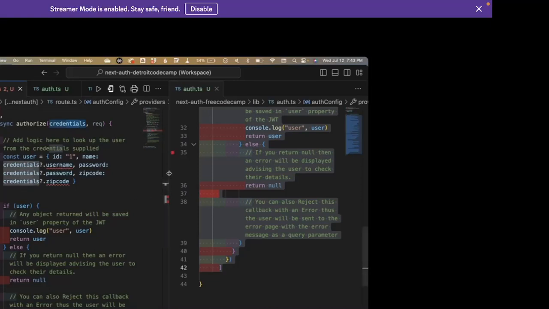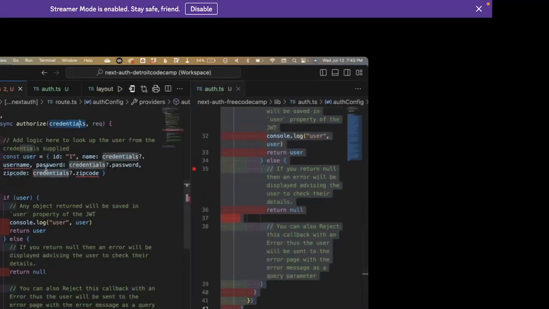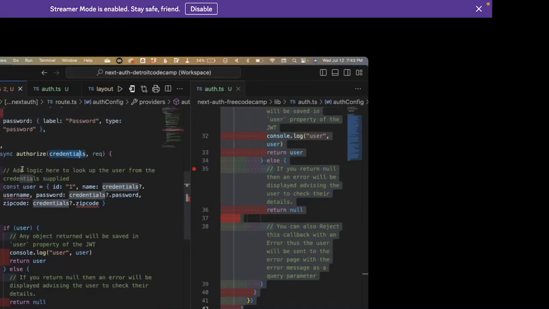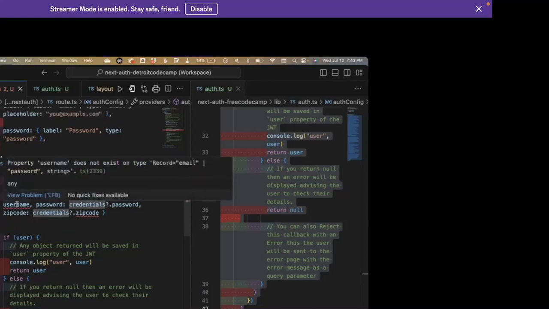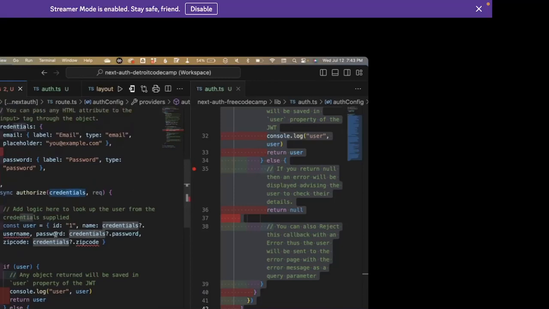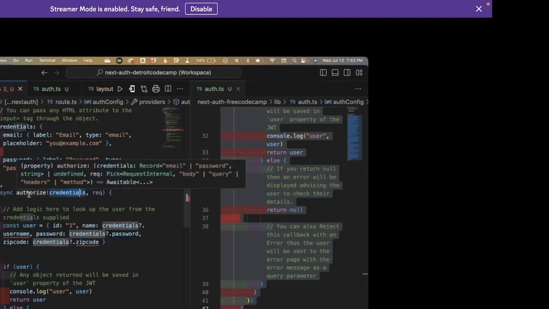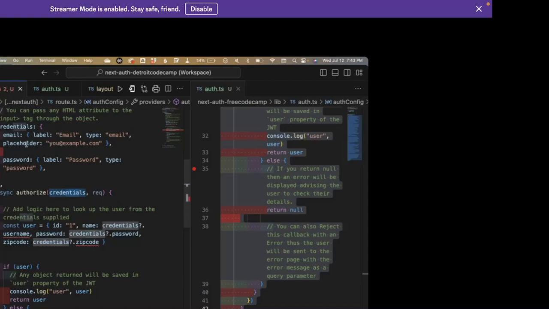And so after you receive those credentials, I'm just deconstructing the username and the password. You see this is red. This is giving me an error, right? That's what I was going to ask. Do you have to put that in quotations? No. Or is that because you have the brackets? No, well, what it does is it looks at this authorize. It looks at what you entered up here, and it says I have the email and the password. And if I hover, a user as email... well, username.